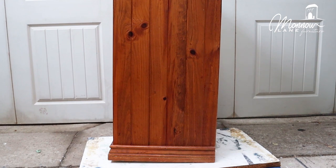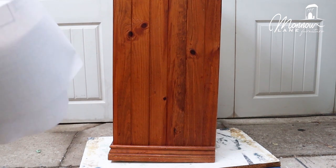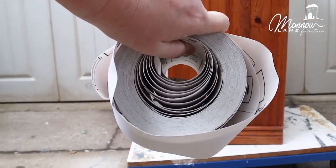Time to get some scuff sanding done. For that, I'm using the 120 grit sandpaper that I get from Sleek.